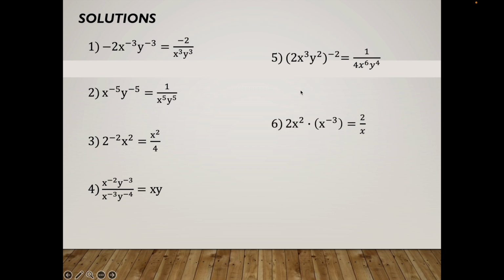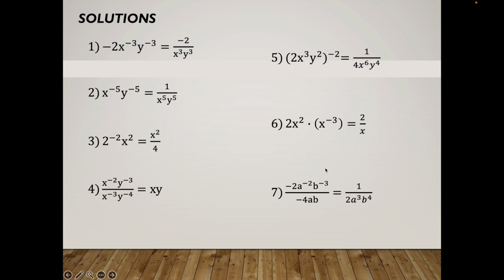For question 6, you have a negative exponent here on the x to the negative 3. So you would bring that to the denominator position under the 2x squared. And then you would subtract your exponents. Or here you could just also add the exponents. There's really several ways that you could do this. But in the end, if you added your exponents on the top, you would get x to the negative 1. If you brought your x to the negative 3 on the bottom and then you subtracted them, you would still get x in the denominator position for it to be a positive exponent.